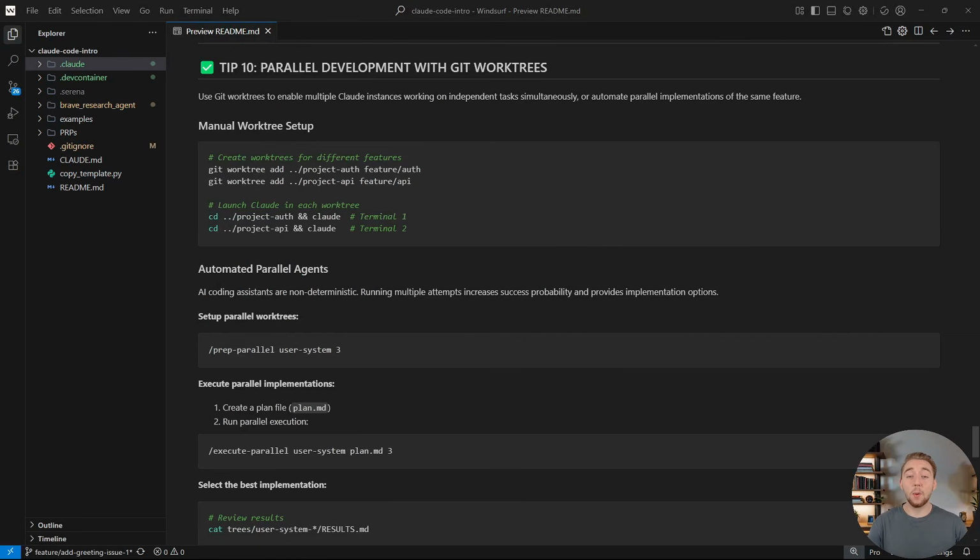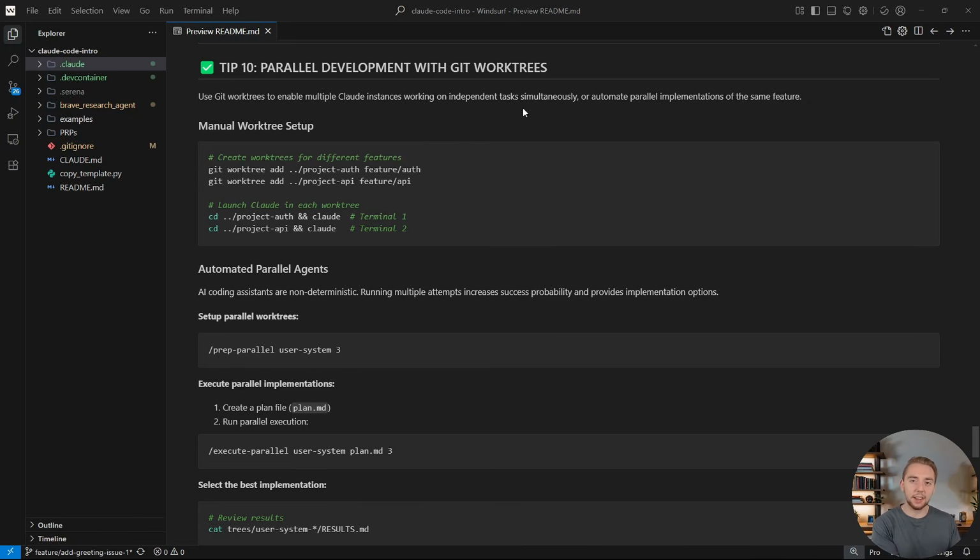Last but not least, I want to cover parallel agent execution with you in Claude Code. And we're going to do this with the idea of Git worktrees. There are a couple of different ways to implement parallel agents, and we saw one way with subagents already. But this one's really powerful because with Git worktrees, basically, it's our way to have different branches of our GitHub repository open at the same time. And we'll have an instance of Claude Code operating on each of them.